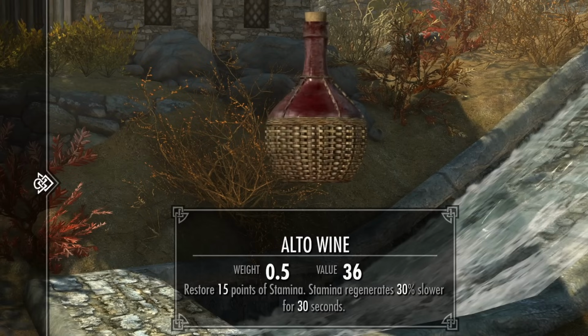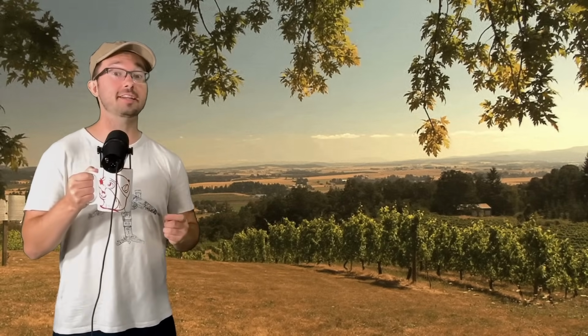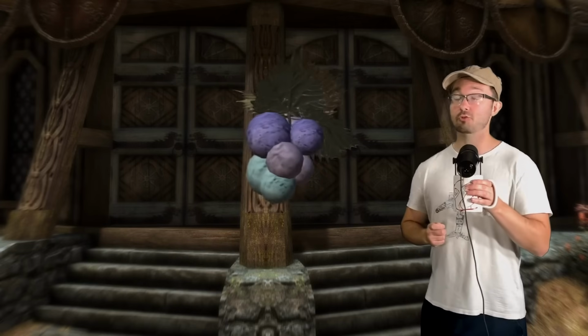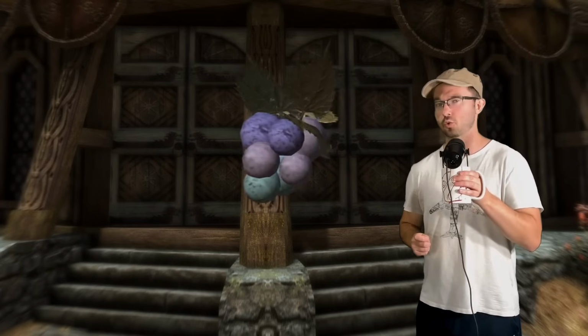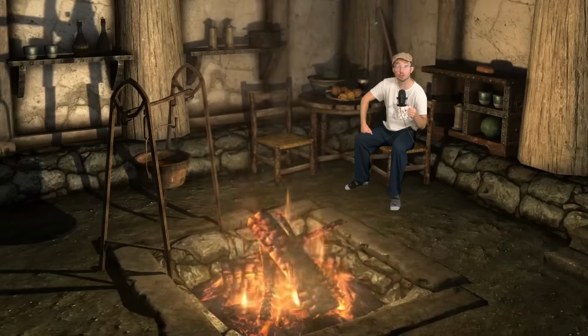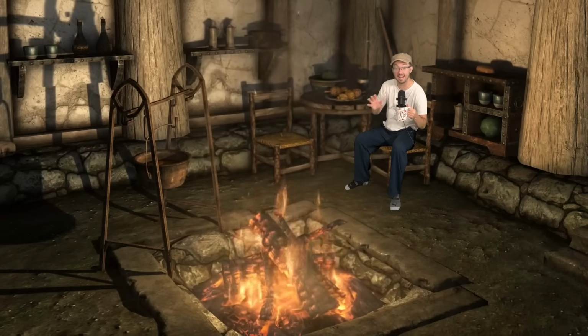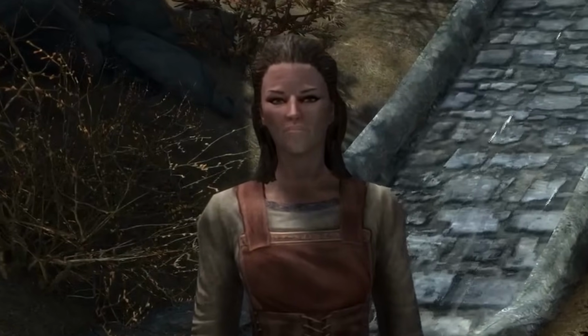And now last on our list is Alto Wine. Nowhere in Skyrim can I find a winery. Now there are Jazbay grapes within Skyrim, but no place specifically established to turn them into wine that I can find. And when breaking into Carlotta's house, I found no method to craft wine anywhere. So I guess that secret apple guild is also making wine from Jazbay grapes and secretly distributing it to vendors. And knowing Carlotta, she probably gets a discount from them for her looks.